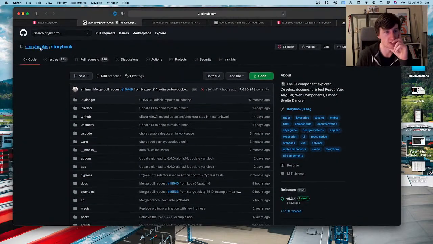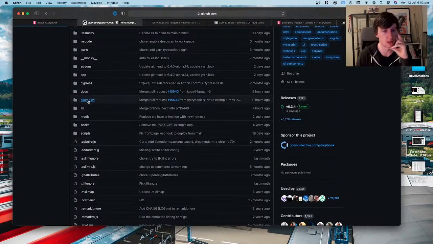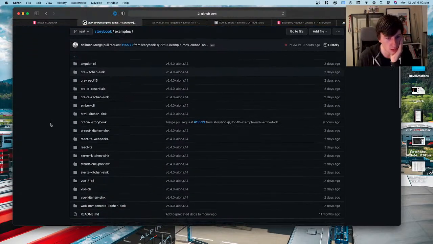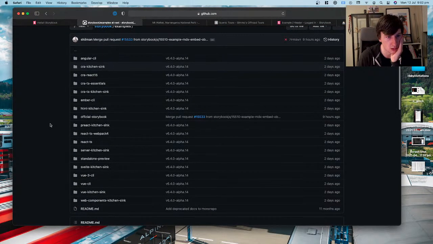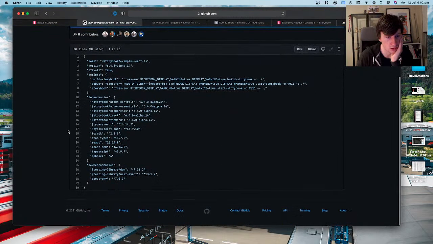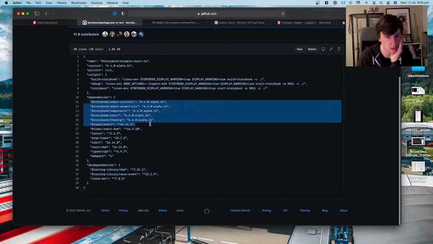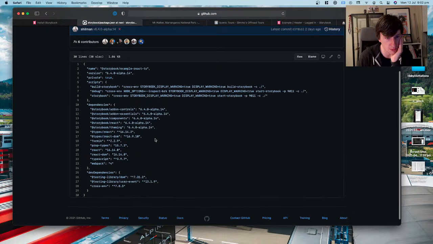So, yep, this is the Storybook GitHub repo. Examples. Surely they have an Emotion one or something. React TypeScript Webpack 4. Assume it's that one. What's in this one? Storybook, React, prop types, TypeScript.